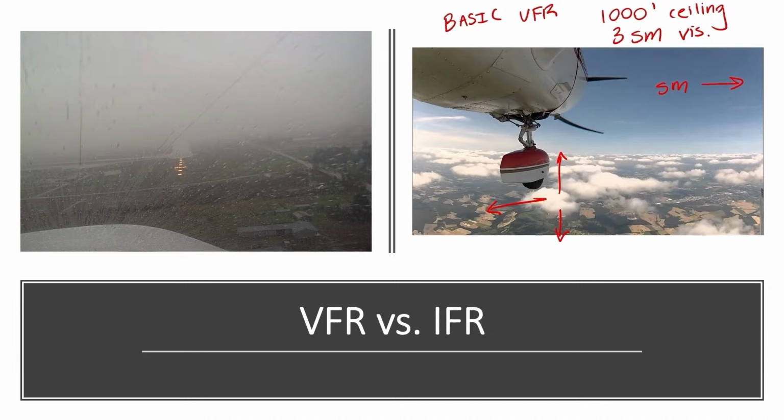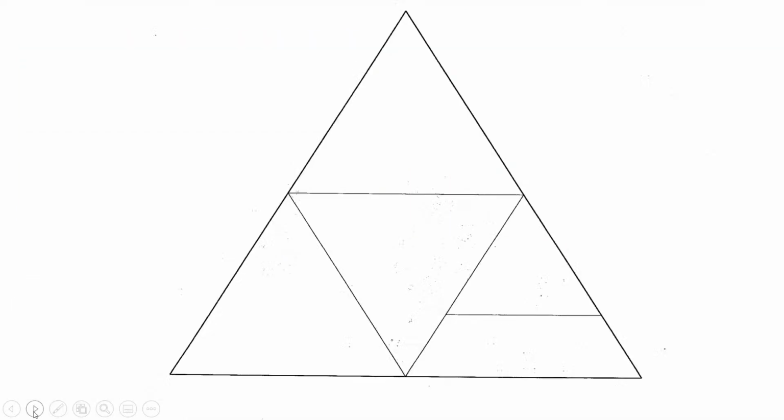Okay. The whole premise and the reason why we have all these different requirements above a cloud, below a cloud, and everything else is that the whole premise of the system is known as see and avoid. Your number one responsibility as a pilot is to see and avoid other aircraft. Okay. And by being certain distances away and having certain visibility, being able to see far enough, then you should be able to see VFR traffic and IFR traffic coming out of the clouds or anything else. Okay. So that is kind of the basics of your VFR and IFR.